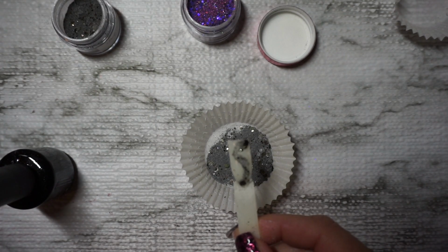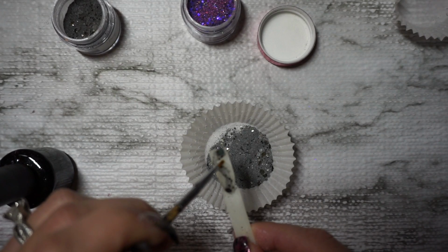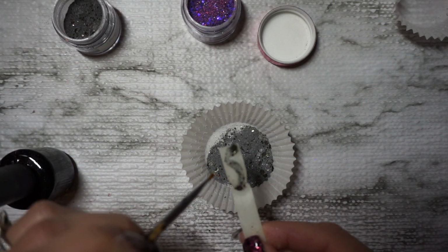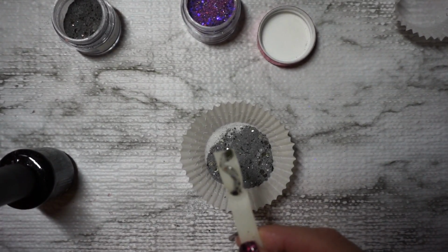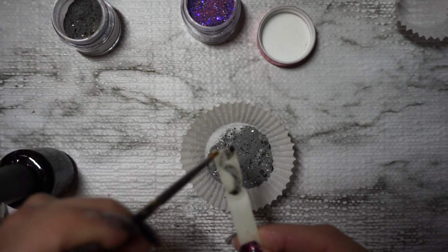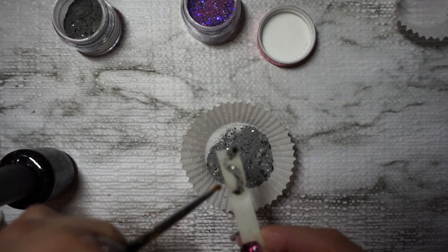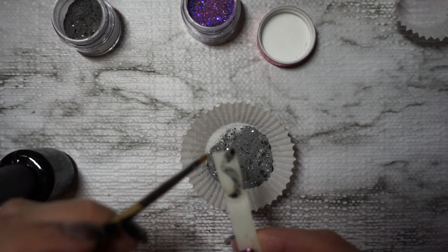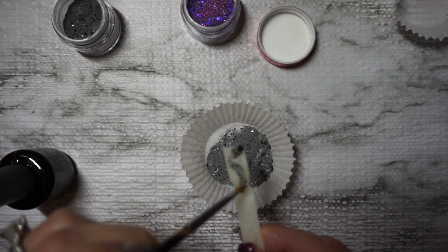And like I said in my previous ones, I think I said in the first one, what I would usually do is whatever I had underneath this, I would make sure that I put some kind of top coat over so that I wasn't messing with the color underneath. So say if I was going to do just a dip powder solid color underneath, I would do that first and then put whatever top coat I wanted and then do this after, because that way if I'm moving stuff around or if I don't like it, I can always just swipe it off and redo it, and then I won't be messing up whatever I have underneath.